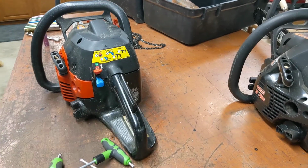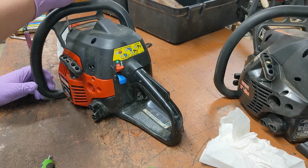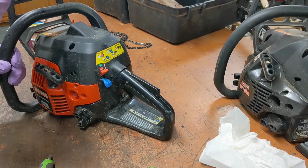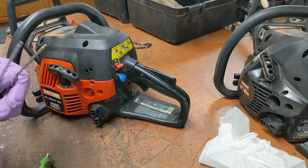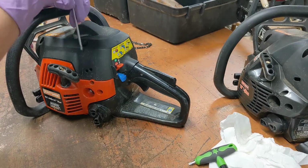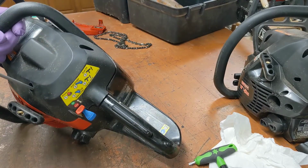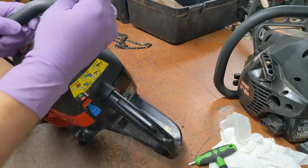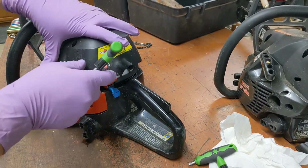Oh, gotta move it. Tripod almost falling off. Is that the right size? Let's hope not. Because if it is, yay, we already got screws stripped out. Doesn't seem right, does it? Which one am I missing? What's going on here? Either somebody's been in here before me, or they stripped out all four of these.